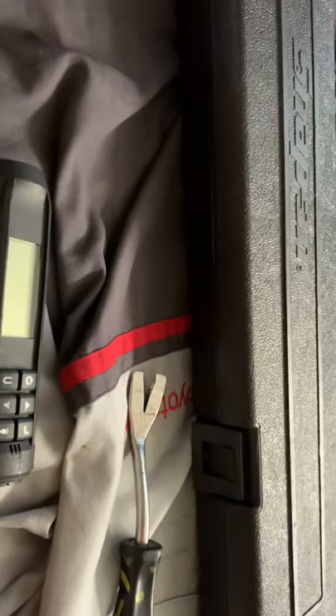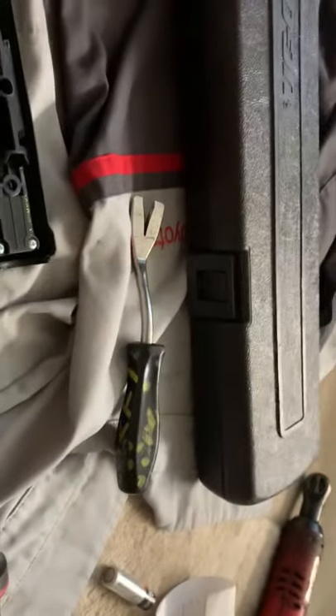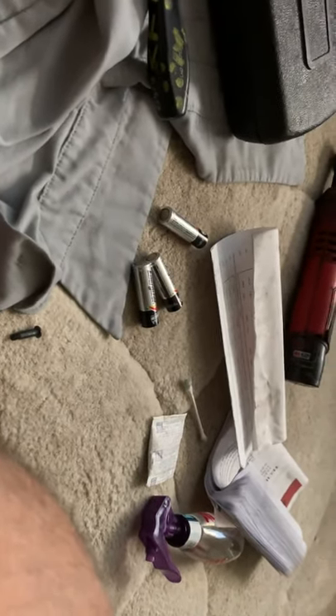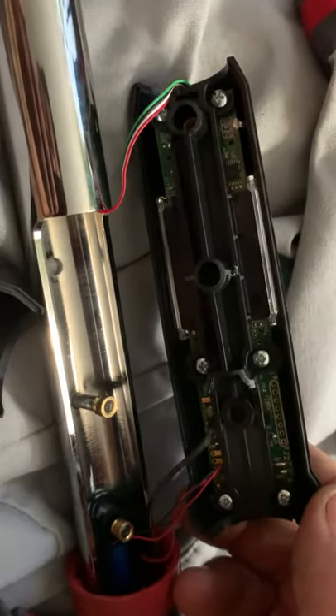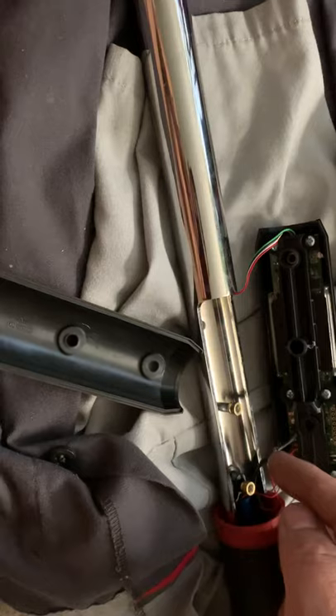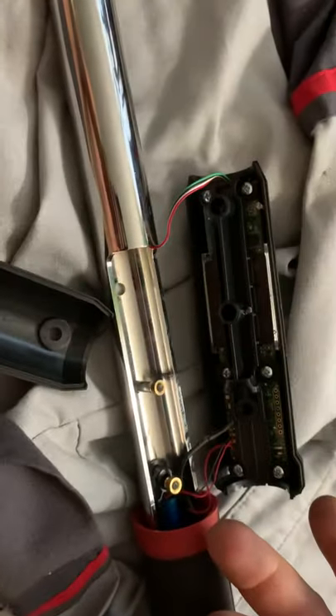Now I'm going to show you the tool working again. Let me make sure I put the values correctly — one, two, three — trying to do this with one hand. Now you can hear it — there you go! So that was the problem: the ground wire was broken. The tool just sits in my toolbox and I don't know how the wire came off. I guess the soldering used to hook it up when they built it just came off.